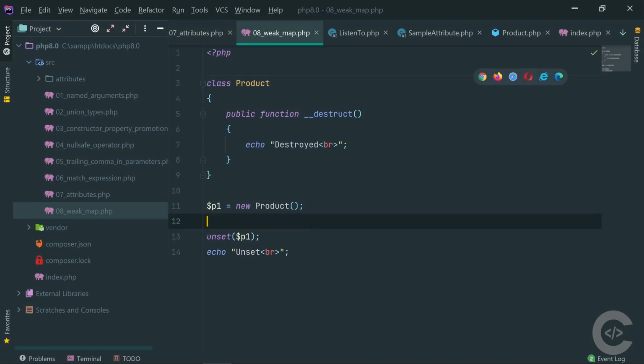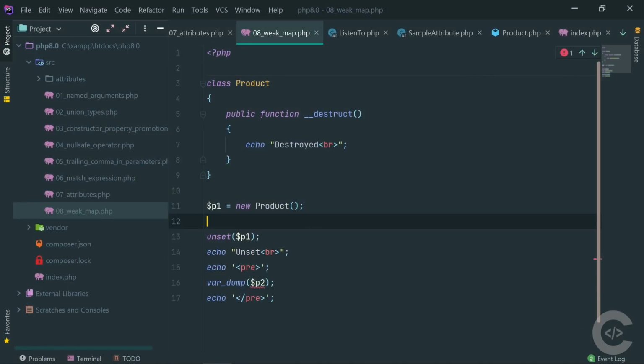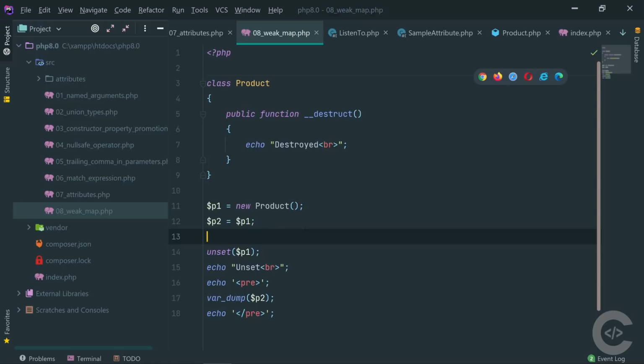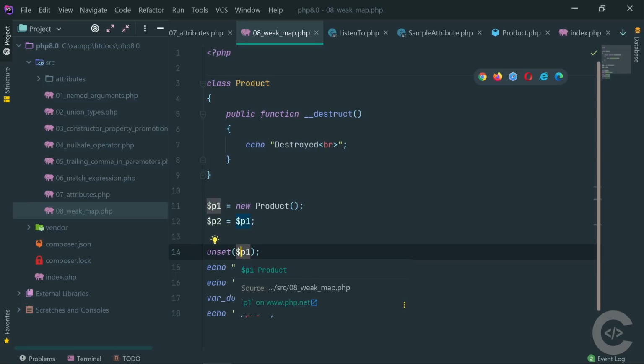But that was the introduction to what I want to say about WeakMaps. In the case of WeakMaps, when we put a reference in the WeakMap and then try to unset that object, the reference saved in the WeakMap is not counted.